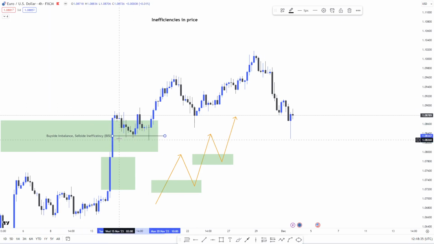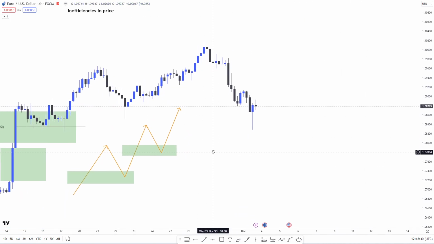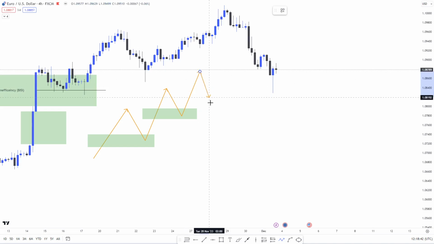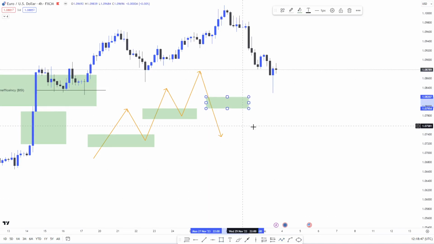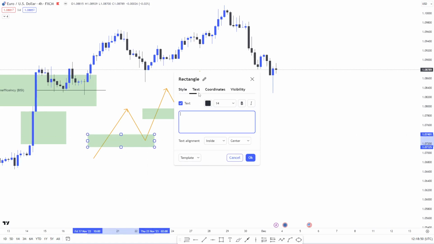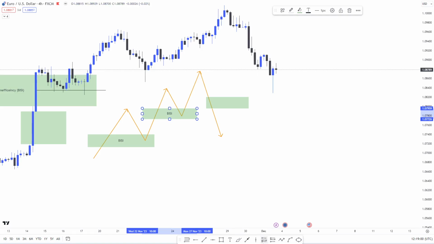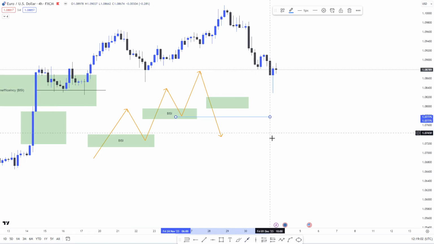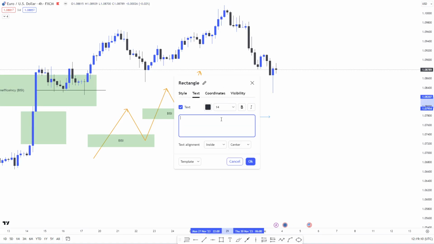And to invert it the other way, and we can see loads of examples here, if price starts to reverse, it will leave more areas of inefficient price action. So we know now this is a BISI, buy side imbalance, sell side inefficiency. Now, if price action sells and physically breaks this market structure here, what you are left with is more areas of inefficient price action. But now there are sellers in the market.